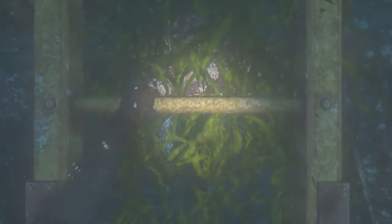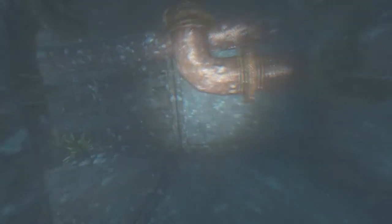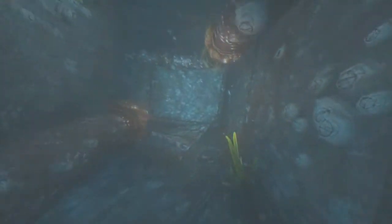Okay, let's get my light on. We'll make our way through here. I think this is a smaller ship. I don't think this is actually the Curie. I think we're going to be outside for quite a while before we get back indoors out of the water. So we'll just move on through here nice and slow. Slow and steady. We can't run while we're crouched anyway, so we don't really have much of a choice but to slowly move our way through here.